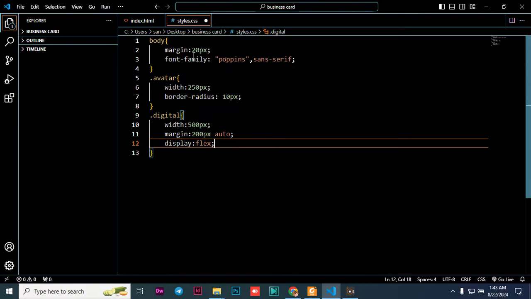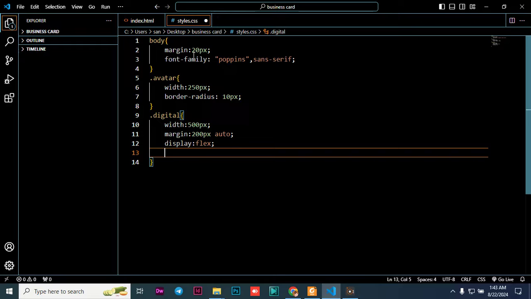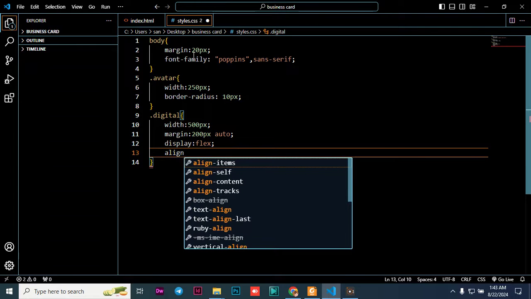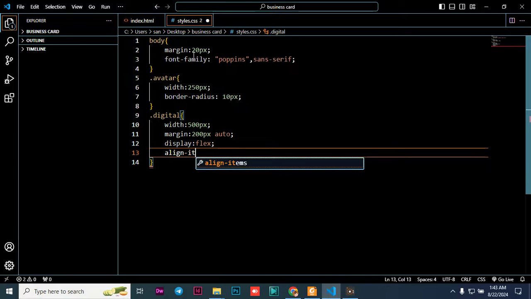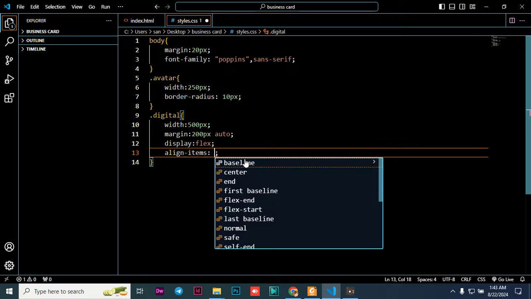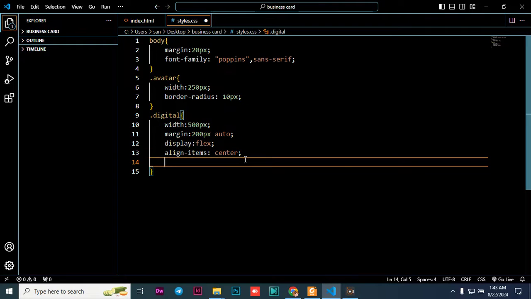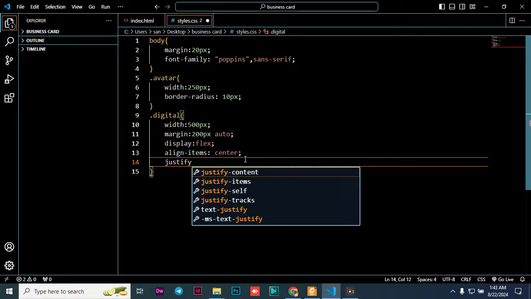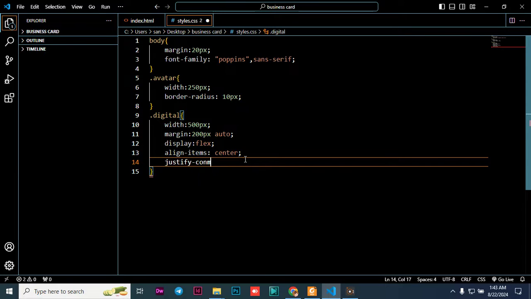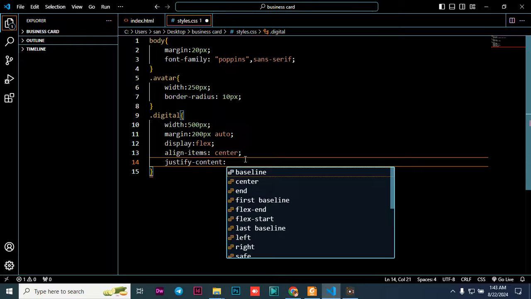the flexbox. Now another property that appears when you're using the flexbox is align items. In this case you are going to center align the item. And then we are also going to justify the content. Justify content is another property in the flexbox, and we are going to say space around.